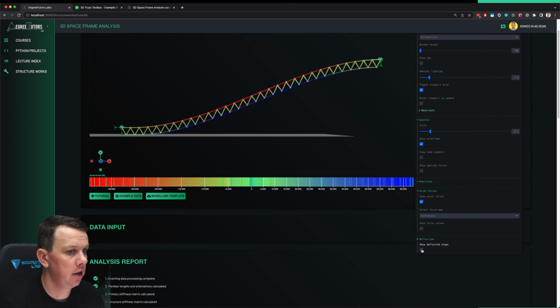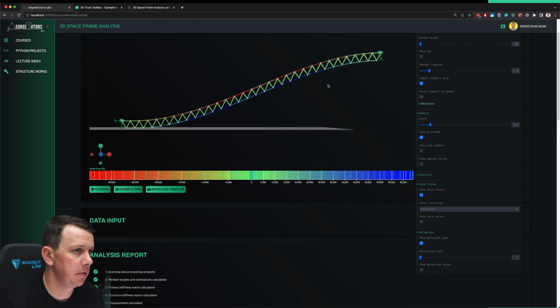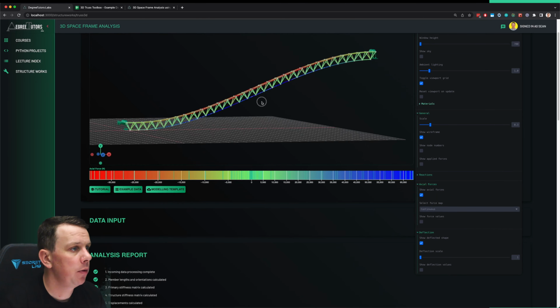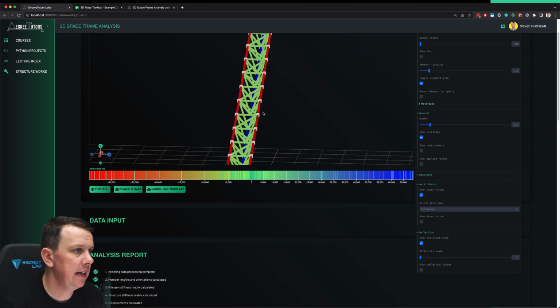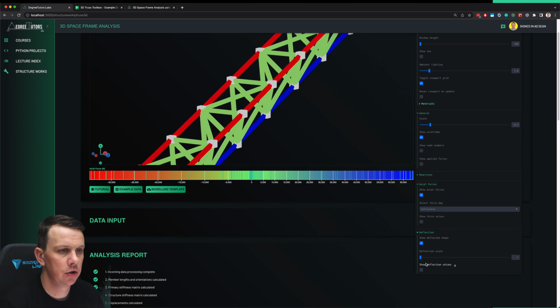So we can just flick on the deflection, and we can see that at a scale of 1, the deflection is not a whole lot to see. So we could artificially scale that up, and we can start seeing an exaggerated deflected shape, which is obviously helpful because it gives us the qualitative deflected shape. If we want to see the specific values of deflection, well, we could certainly scroll into any node of interest here, and in fact it might also be helpful to turn on wireframe mode.